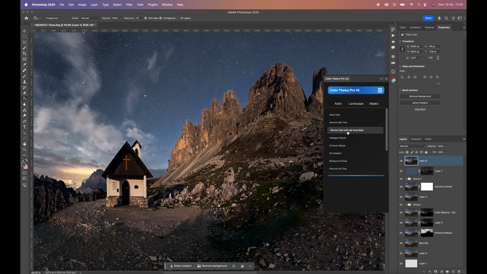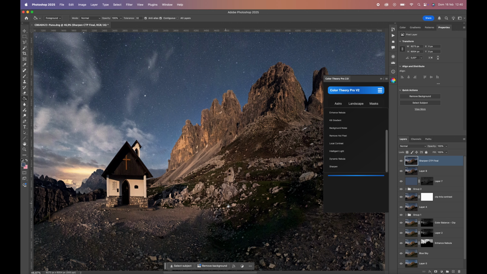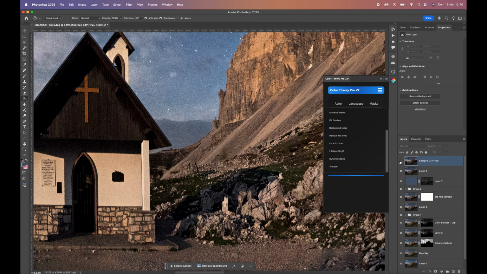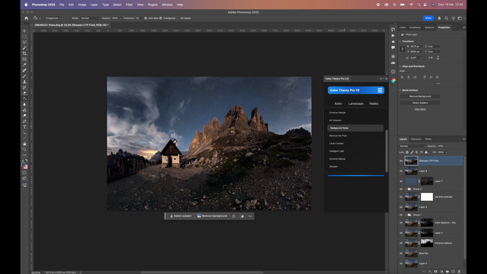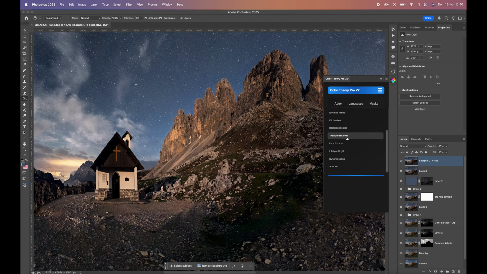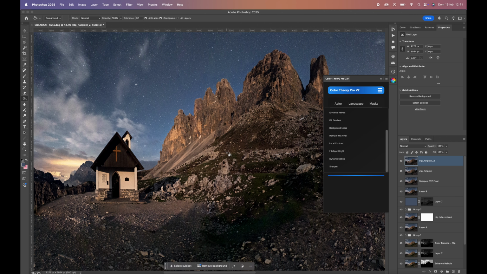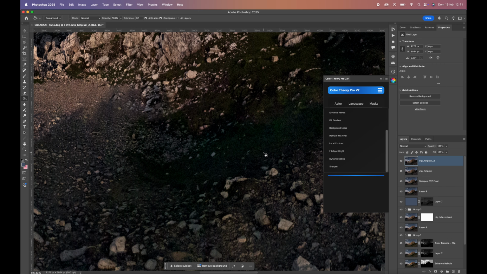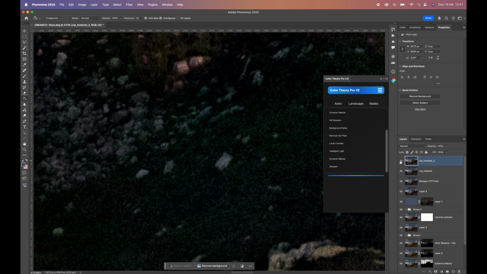Now, let's refine the final details. Apply a touch of Sharpen in the Astro tab to enhance clarity and fine details. Reduce background noise using the Background Noise tool to clean up any unwanted grain. Remove hot pixels with the Remove Hot Pixel function, eliminating those distracting bright spots that can sometimes appear in astrophotography or long exposure shots. This final polish ensures a crisp, noise-free, and professional-looking image. Having a clean image is crucial for a professional result.